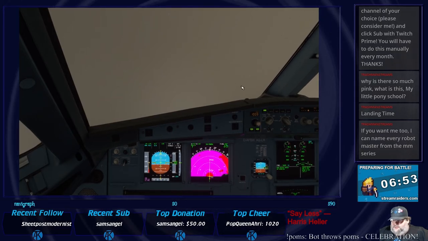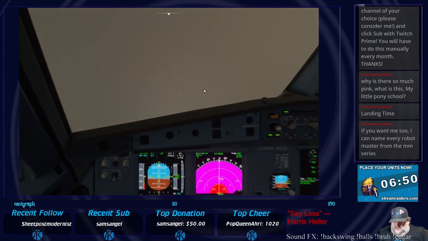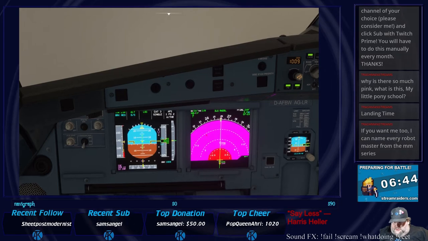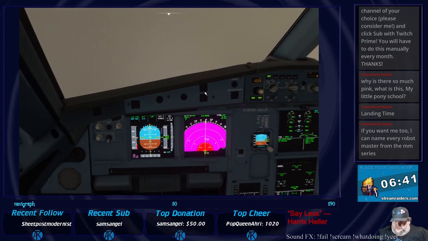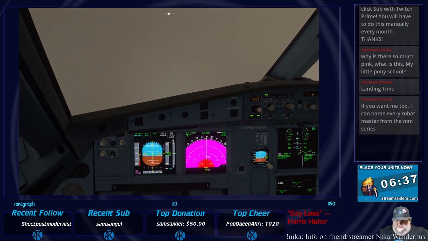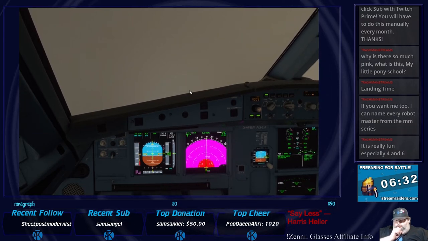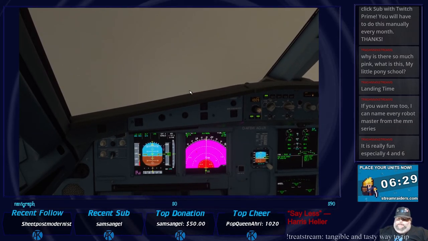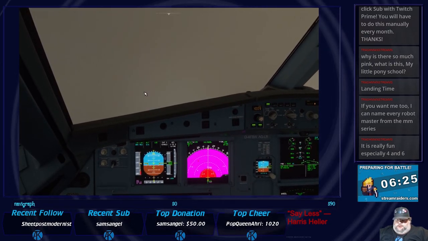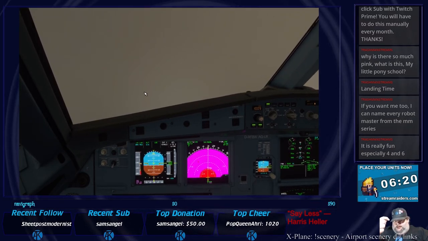Oh, I'm so nervous. We need to be under 2,500. Okay, it looks like our localizer is coming in. Okay, we are bang on the localizer. We're waiting for the glide slope to come in. Okay. And once it hits that dot, it's going to come down a lot faster.